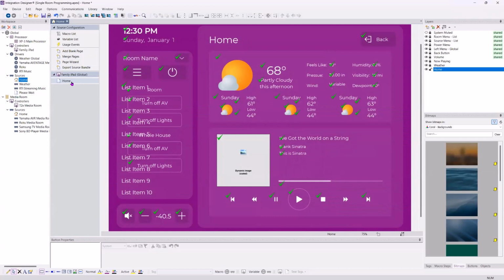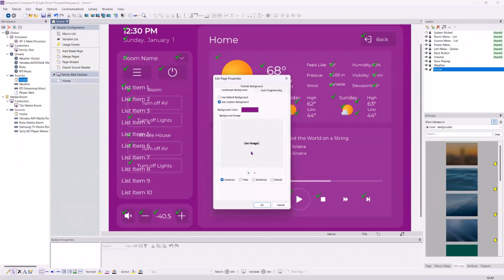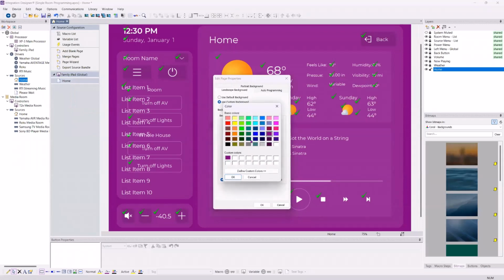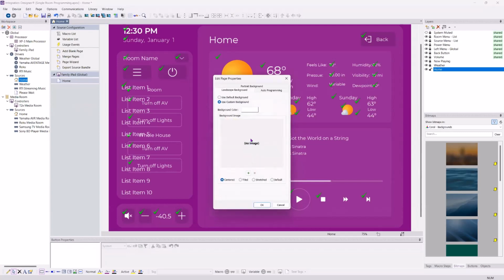What if I say, well, that's pretty good, but what if I want to add a logo to it? Or what if I want to have it be a white background with just the corporate color? Well, again, we right-click on the page, go to Page Properties, and maybe I just say, you know what, I don't want anything. It's going to be white, okay? But then I want to add an image.